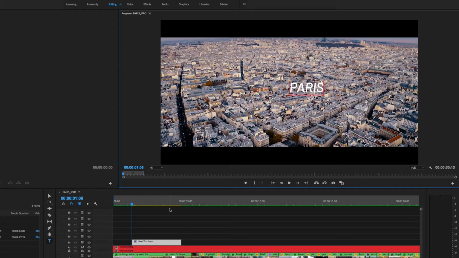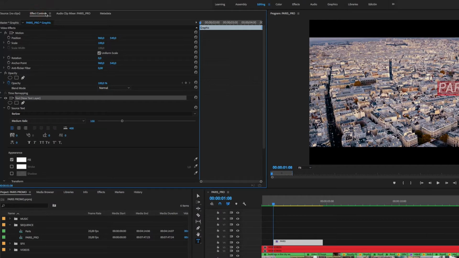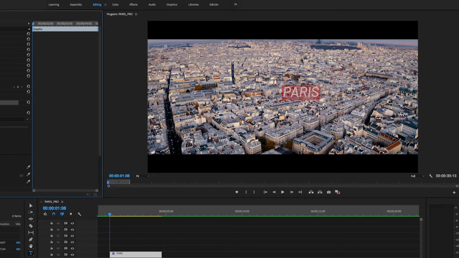In order to make the adjustments, we make sure that the text layer selected in the sequence is loaded in the original monitor. If this is okay, we click on the tab Effect Control. These are the 3 basic adjustments we can do in a given text: movement, opacity, text. But before we do anything, we have to think, how would I like the text to look? This decision includes choosing font style, size, and positioning the text. Let's go to each of them.